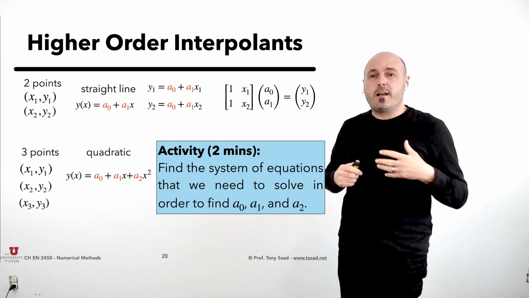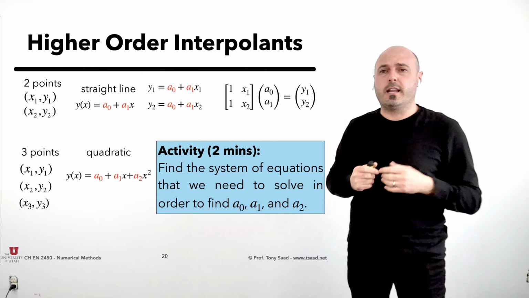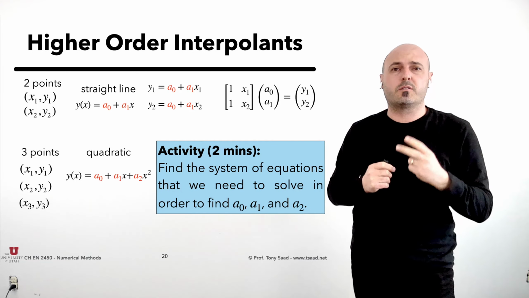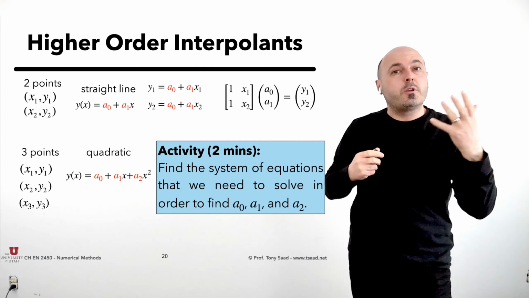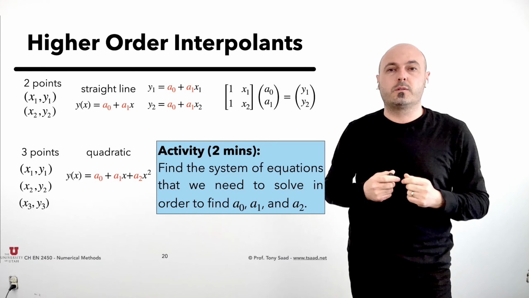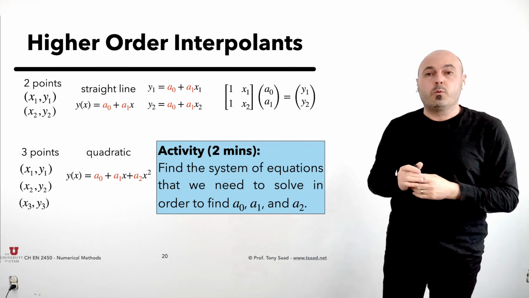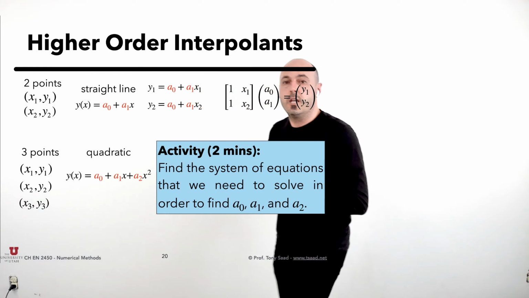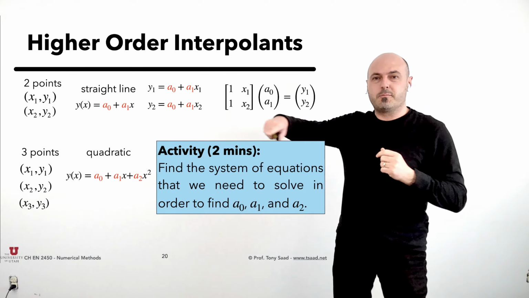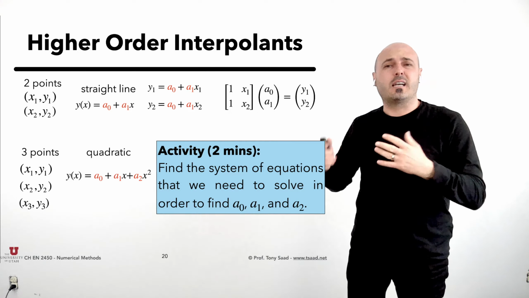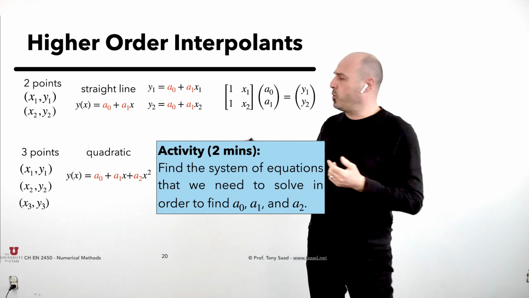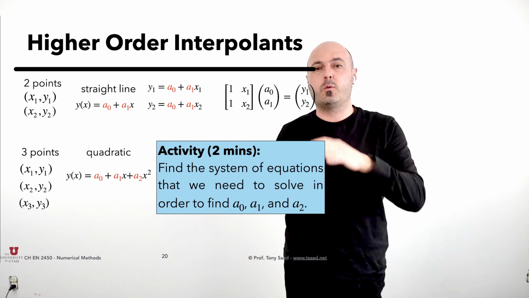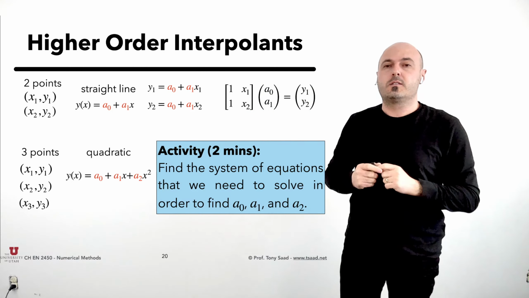Now, we're going to take this one step further. Like I said, with the straight line, we're using only 2 points, so we're only using 2 pieces of information from the entire data set. What if we use 3 pieces of information, 3 data points? For that, I claim that with 3 data points given by x1, y1, x2, y2, and x3, y3, we are able to fit a quadratic, like a little curve. That's a second order polynomial. And the form of this polynomial is y of x is equal to a0 plus a1x plus a2x squared. Now you see the pattern of the subscripts.